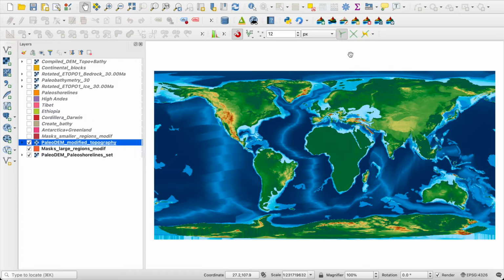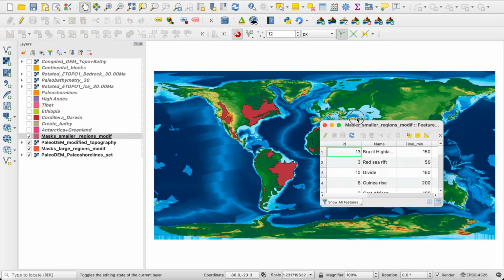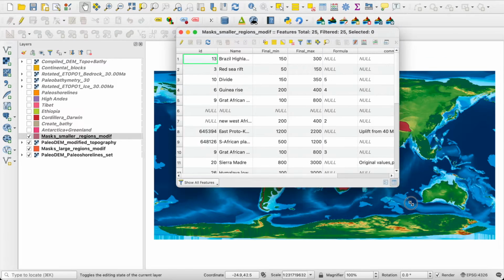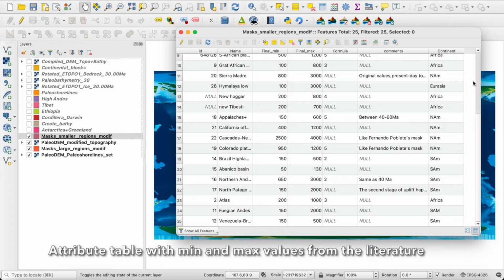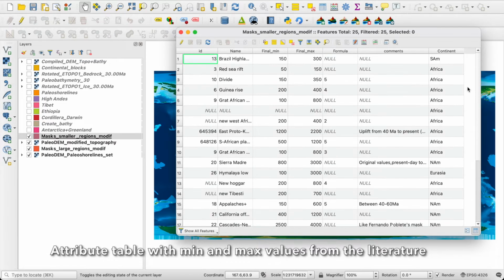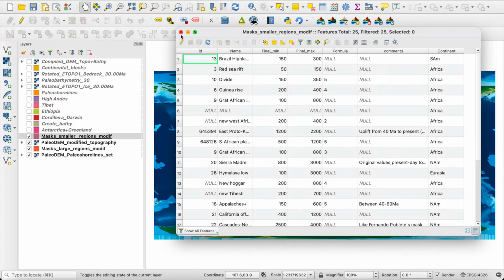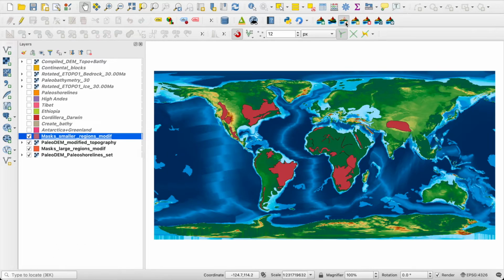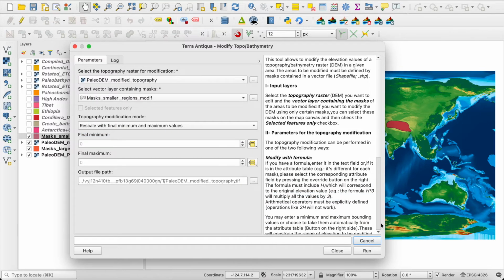Now you see that all those areas have been linearly rescaled between the new minimum and maximum elevation values. Now we can run the tool a second time for a detailed rescaling in the smaller regions. Although it looks like they disappeared, the elevation values for those regions were just linearly rescaled, but the original pattern is still there, and if we define new minimum and maximum values, they will grow back to the elevations we want, keeping the realistic aspect of the present-day geography.